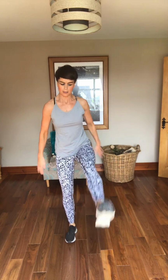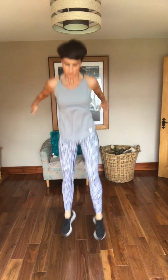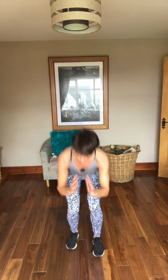Remember, easier. Squat and kick. Squat and kick. Come on. Keep it up. Keep it strong. Come on, go. Come on, easier option. Push in or come with me.